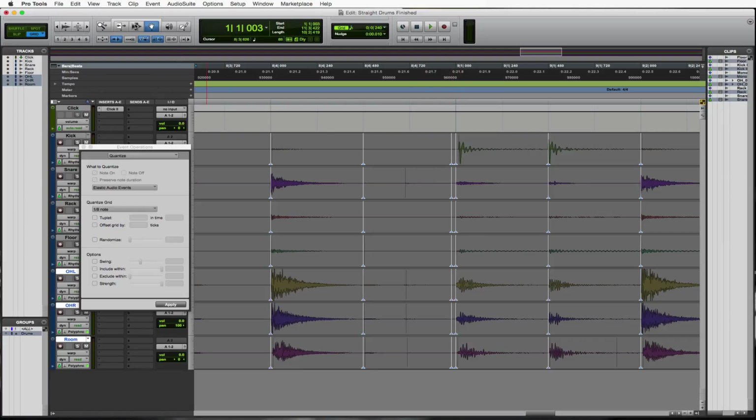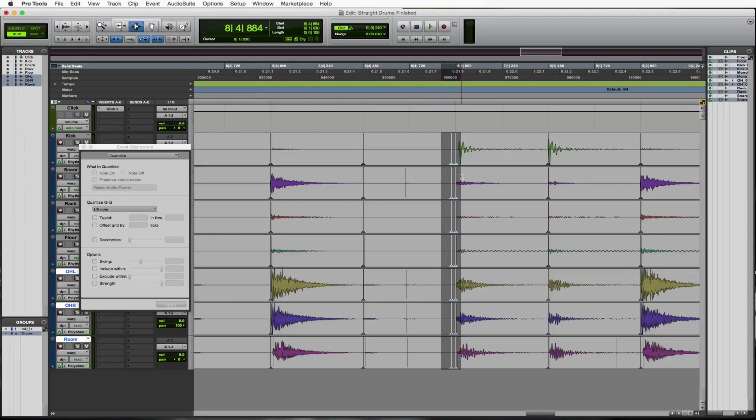You go to your selector tool, F7, and then switch yourself into slip mode, which is just F2, and grab those two fellas and press delete. And since we're in the warp setting, since we only see the warp, this will not delete any of the audio. It will only delete those markers.